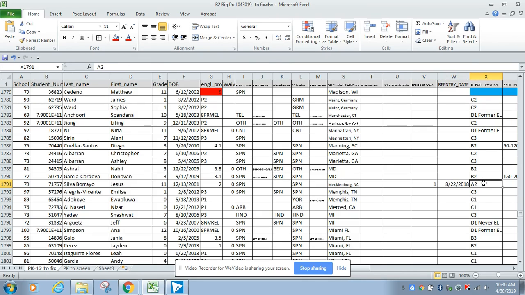So notice that this student is an A2 and listed as an ink prof of 2, which both make sense. So this student is an 11th grader who was born in the States, but has only come recently to the United States to study. So that's what those extra 2 fields are for, for return school and return entry date. That's what it would look like, and that's a good sample.